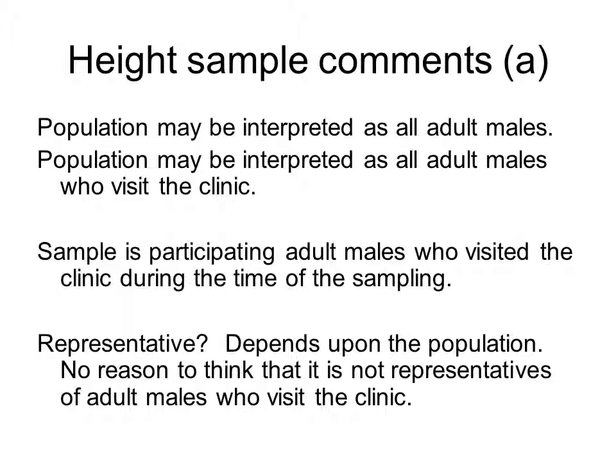Do we have any reason to think that it might not be representative? Well, I do. I think that's a particularly short set of men for the community in which I live. But if you are looking in some parts of, say, the United States, there are places where the population tends to be shorter, say Massachusetts or Chinatown in California. You might expect to find adult males who have short height, and in that case, if the population is interpreted as all adult males who visit the clinic, then it indeed might be representative. But I don't think it's particularly representative of the adult males that you'd run across if you regarded the set of all adult males in the United States as the population for this sampling.